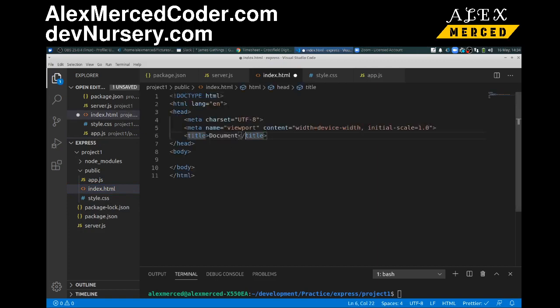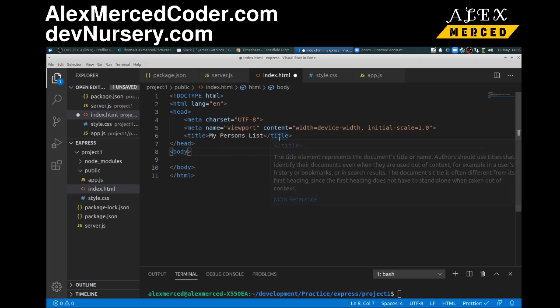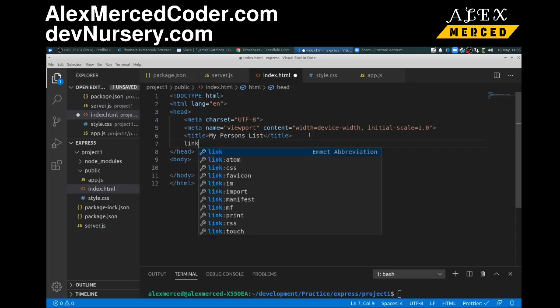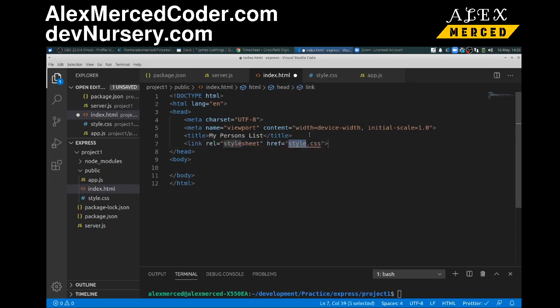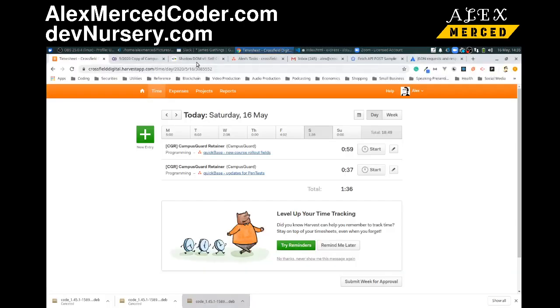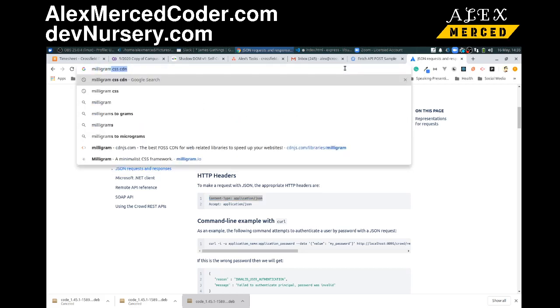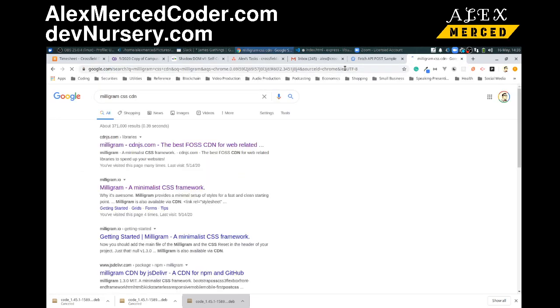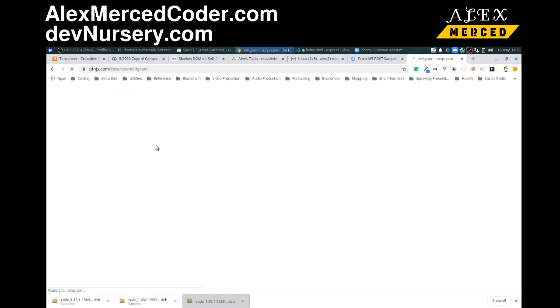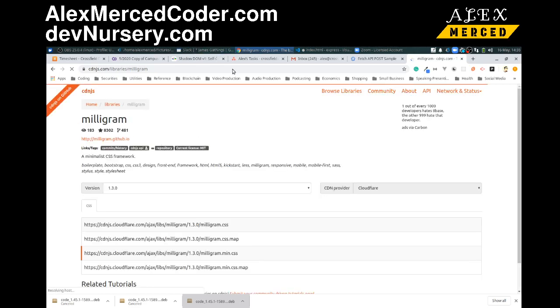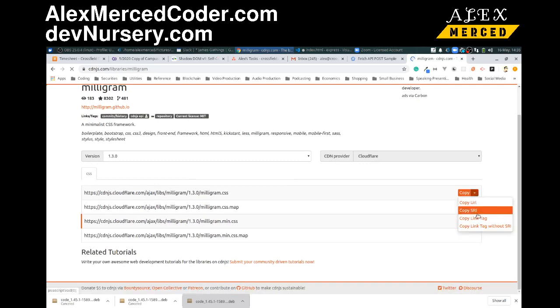So in that case, let me scope out that HTML file, HTML5. Okay, good. We'll call this my persons list. Okie dokie. Let me think about how I want to structure this. I'm kind of making this up on the fly. So my persons list, and then we're going to want a link tag for the CSS, style.css. Oh, I'm going to bring in Milligram just so that this has an inherently nice look. So, Milligram CSS. Here we go. And I'm going to copy this link tag.